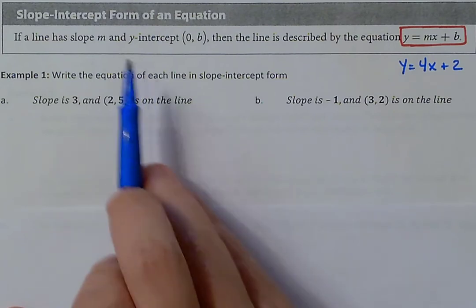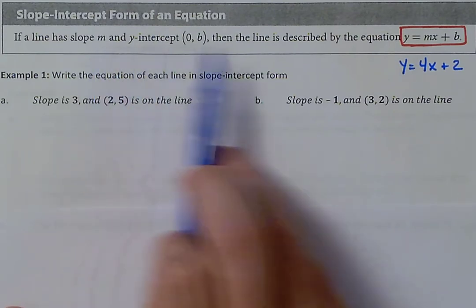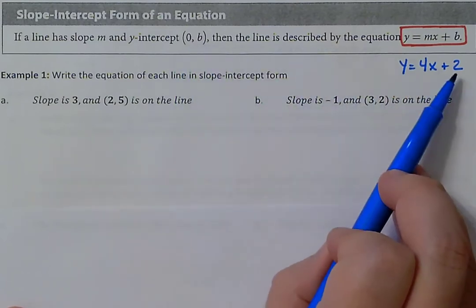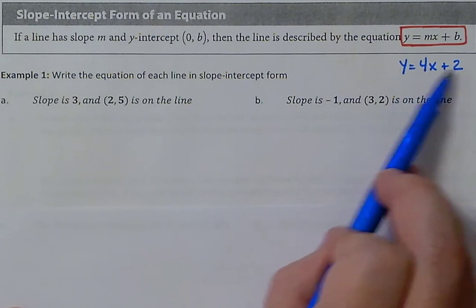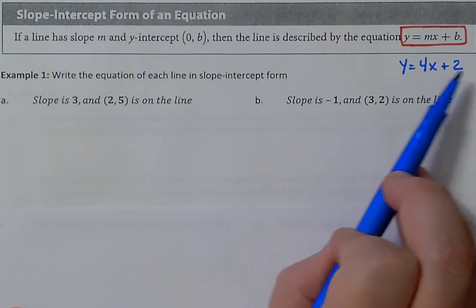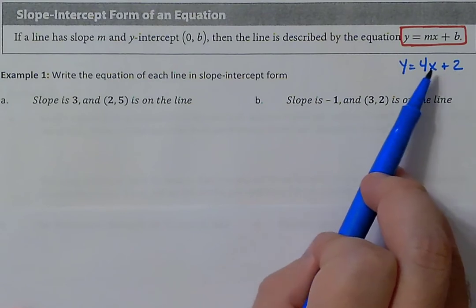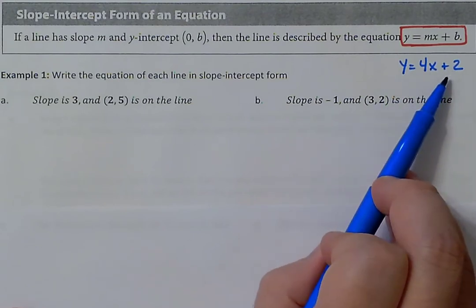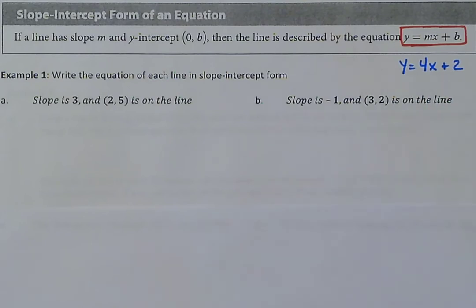So we have to use something that's for our slope, m, in this case it would be 4, and then our y-intercept, b, which in this case is 2. So we need to be able to find or fill in numbers for our slope and our y-intercept. Once I know what m and b are, I can plug them in, and I can have my final result that looks like this. So that is our goal, and that's what we're going to hope to find and get down to at our final answer.